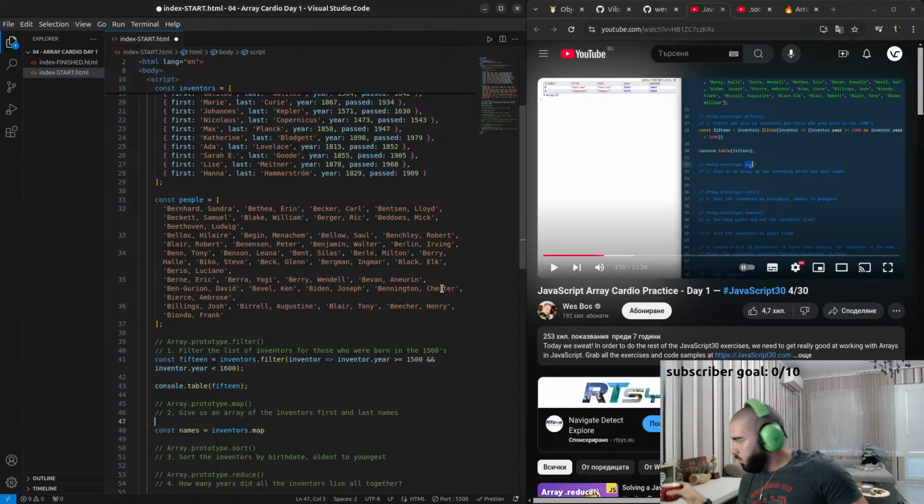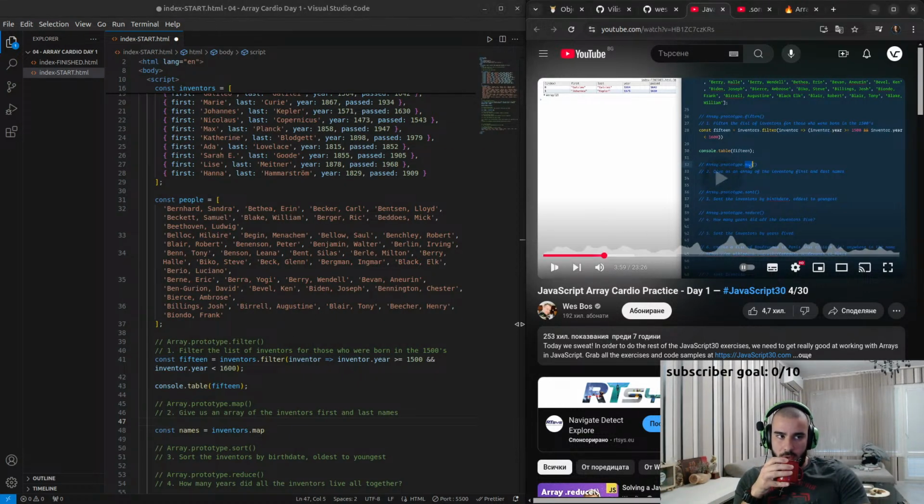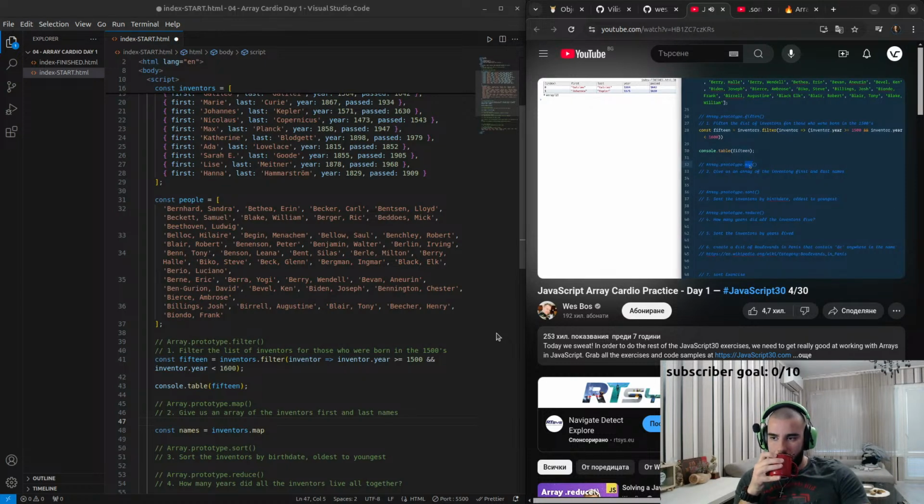I'm not sure how to make names an array of objects. Map takes in an array, does something with that array, and then returns a new array, but of the same length.